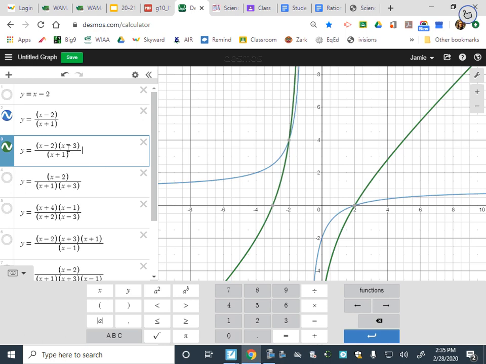But now that I have the -3 in there, if I put a -3 in for x, I get -3 minus 2, which is -5, but that -5 gets multiplied by 0 on this side. And so the numerator comes out 0 again. The denominator is -2, but 0 divided by -2 is 0. So that's why this one has to cross here.